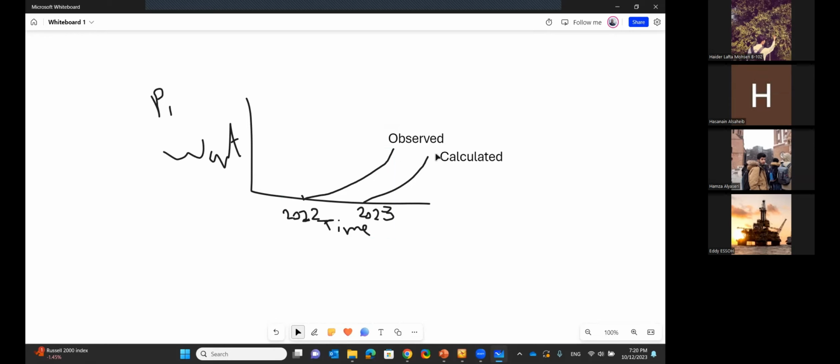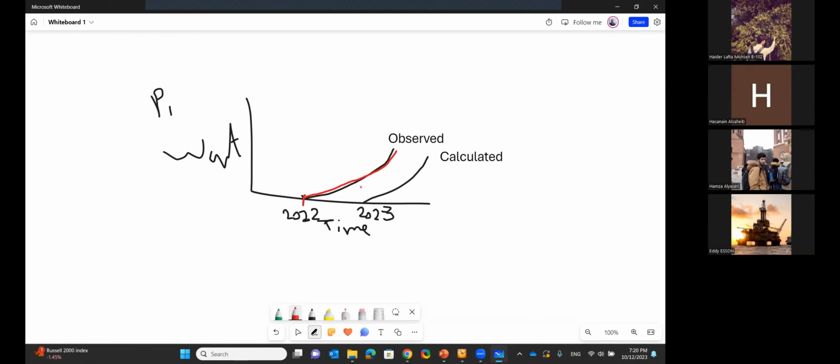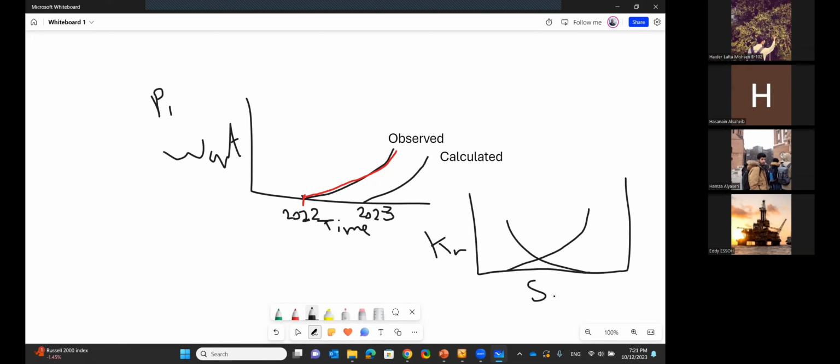The idea, as I mentioned, is you want your model to produce the same amount at the same time as your observed data. So actually this line should be drawn here, should be produced here. Based on your understanding of uncertain parameters, we know if we have a mismatch in water production, we have this very famous curve that you studied in college, which we call KR, relative permeability curve, versus water saturation.